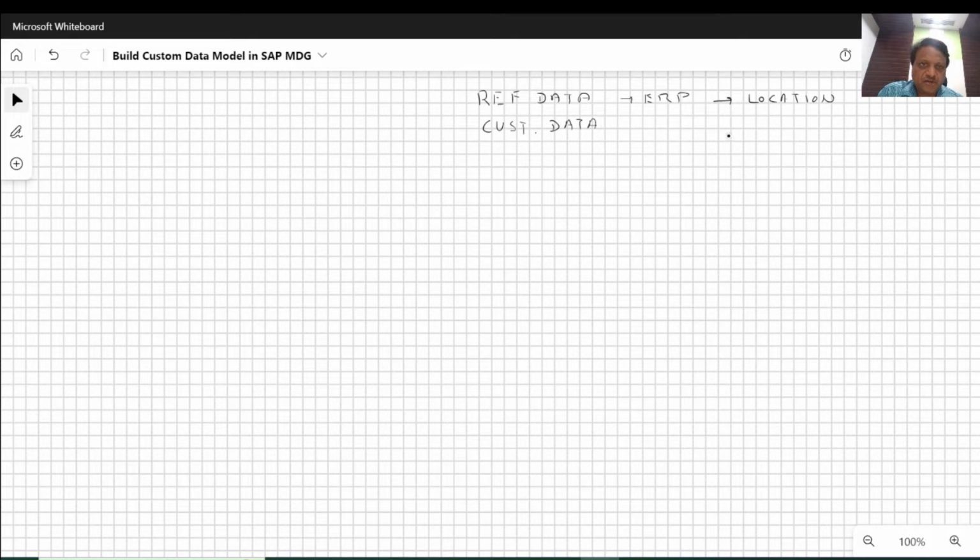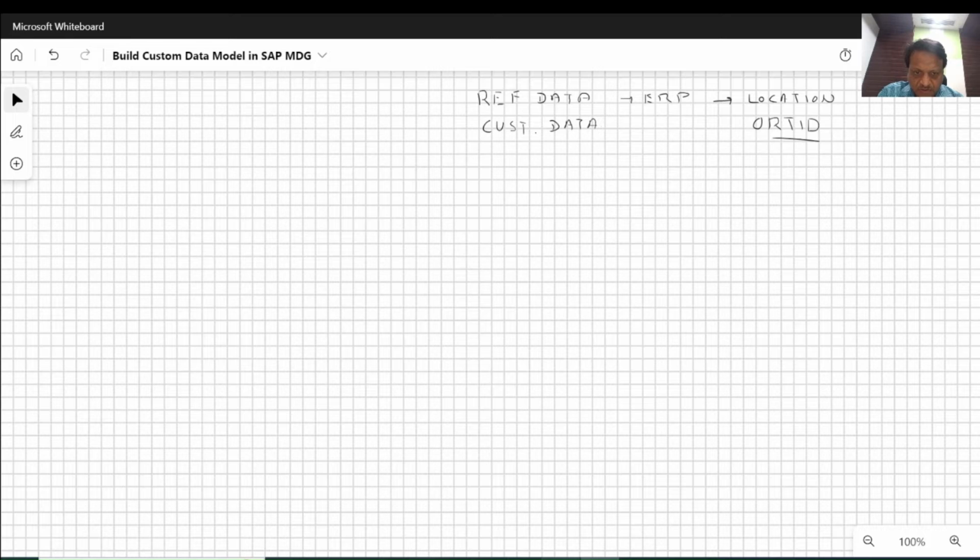And we know that in standard SAP, there is a standard data element by the name of ORTID, and we'll use this reference object for building the custom entities in the system.